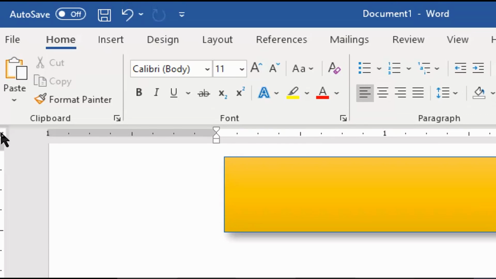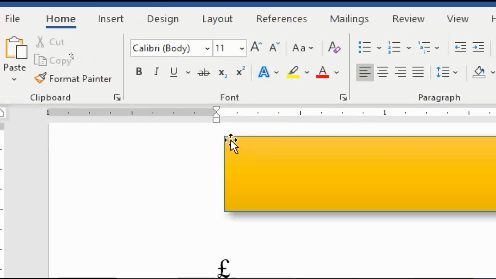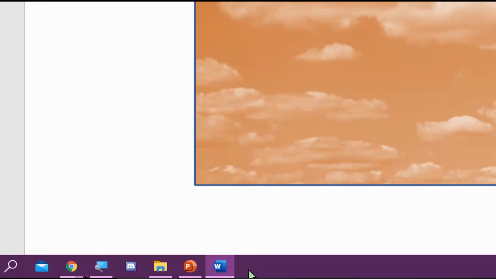And the way you cycle through these is just to click. Decimal tab, bar tab, and your first line tab. And that allows you to set things with the ruler here and have a little bit more control.